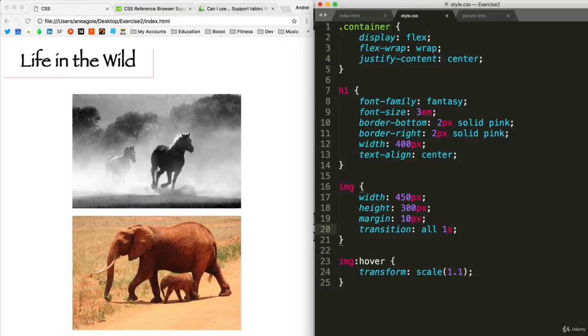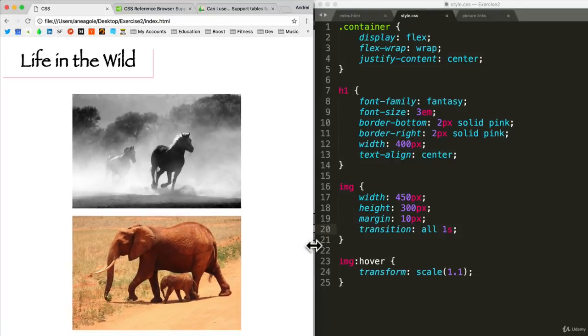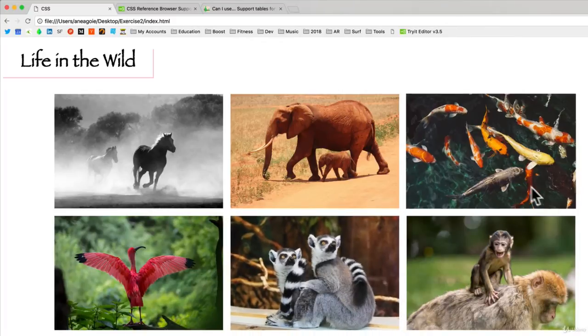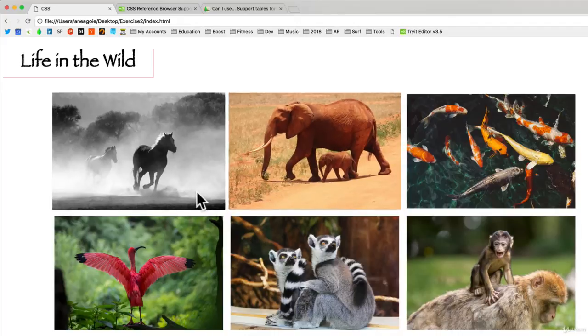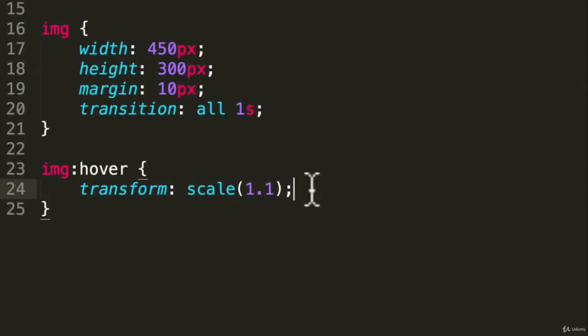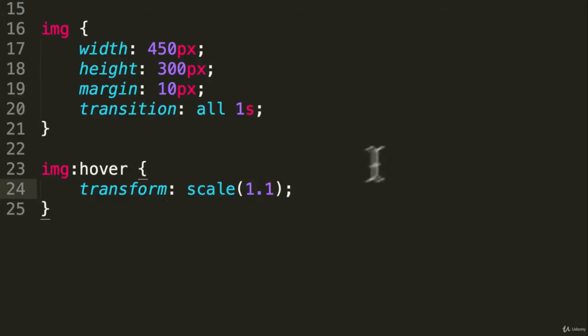I'm going to change this back to 1 second, just because it looks better that way. If I make this website full screen, you see that we now have a beautiful effect for our image gallery. There's also another property called animation, which you can look at on your own. But again, CSS3 has brought in a lot of these new properties to make websites even more dynamic than they are now. But there is a little caveat to using such properties.